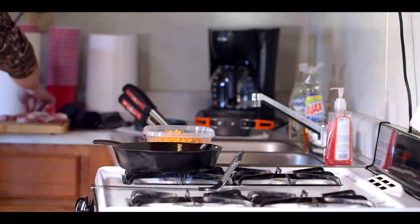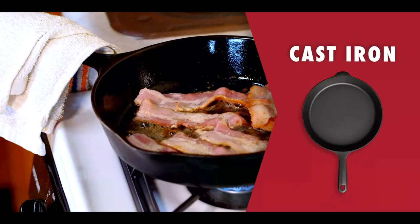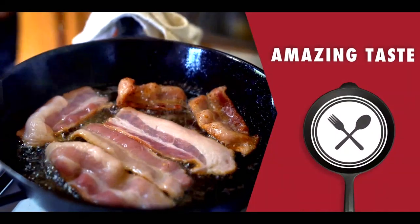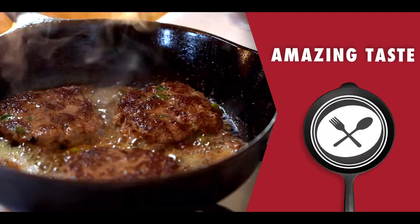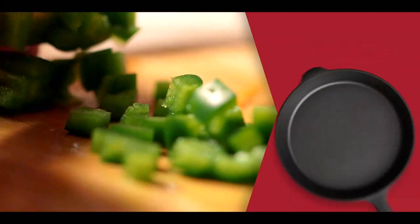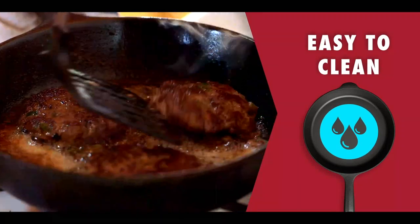There's nothing like cooking on cast iron. Cast iron holds heat well, and because it's porous, it requires seasoning prior to use. It's this seasoning and subsequent use that results in the remarkable flavor you get in cooking on cast iron. Plus, seasoning results in a non-stick surface that requires only water to clean.